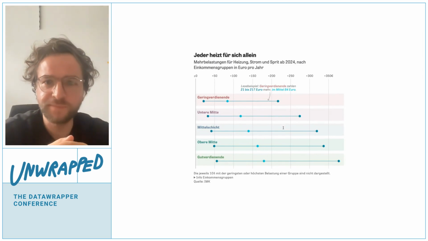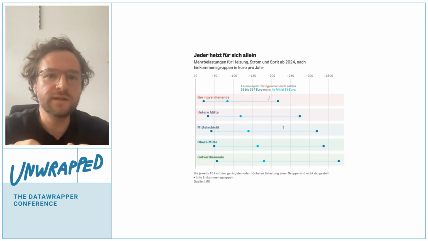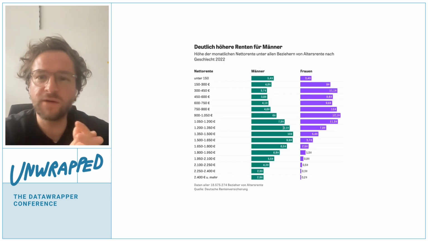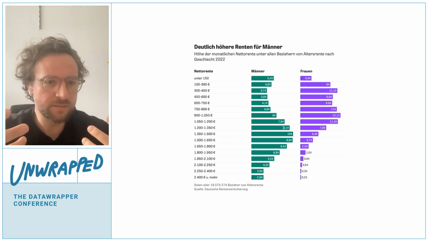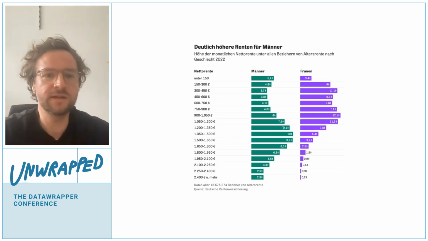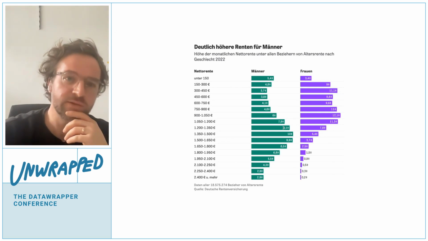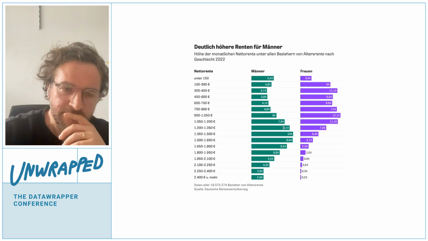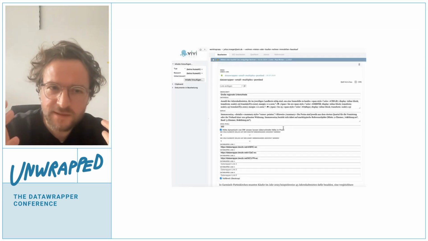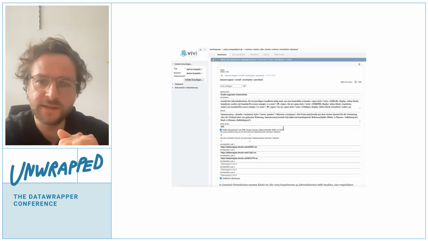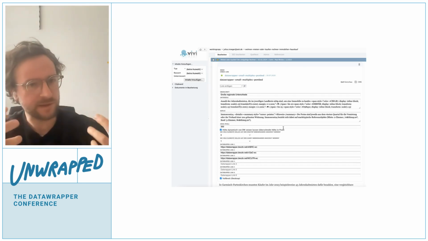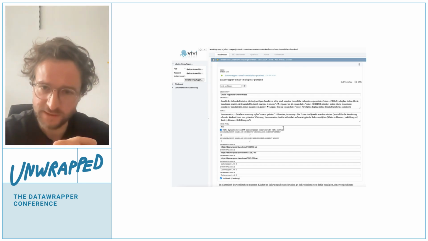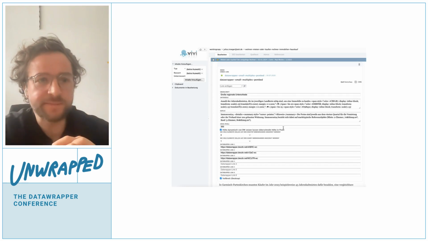It doesn't distract you. Or this graphic about pension by gender. So now every chart we publish, it's edited and looks better than the ones you saw before. But now it's still kind of a normal chart. We wanted to do a special thing with them, like for example, small multiples.